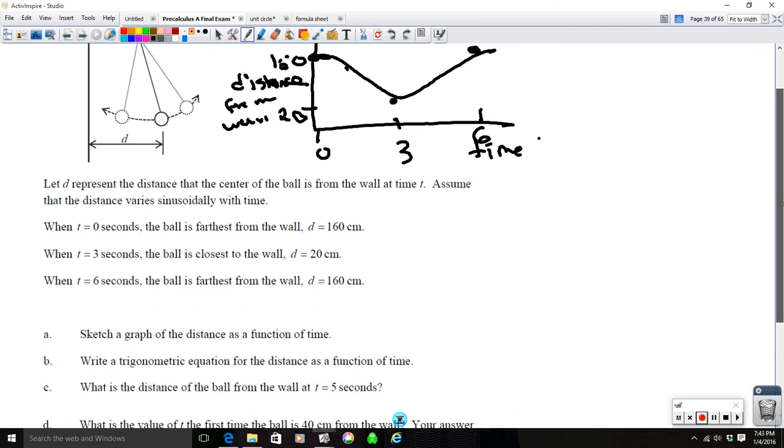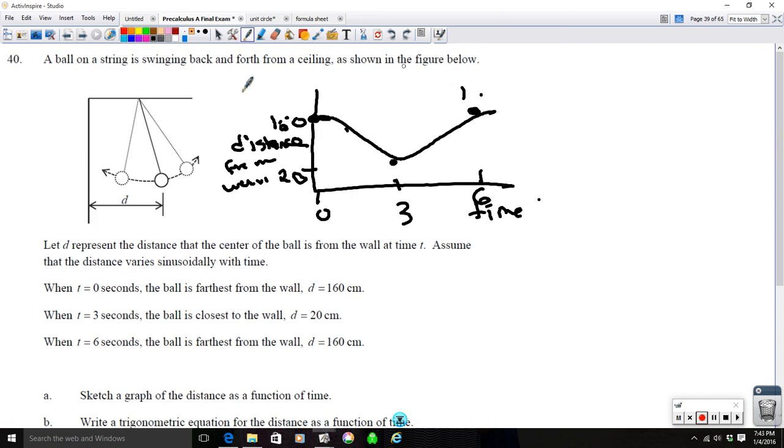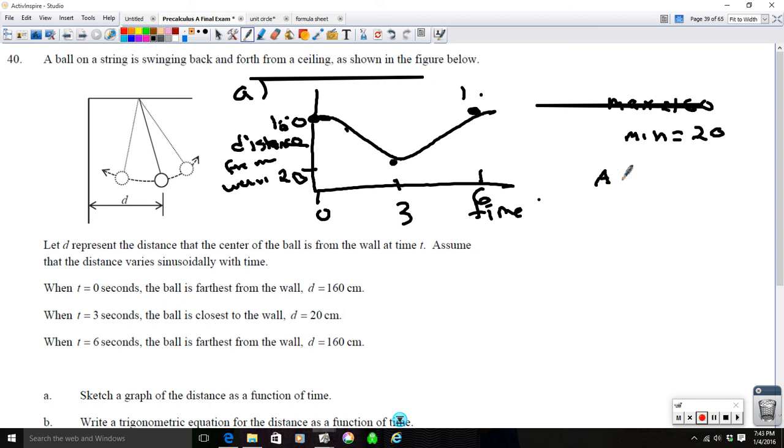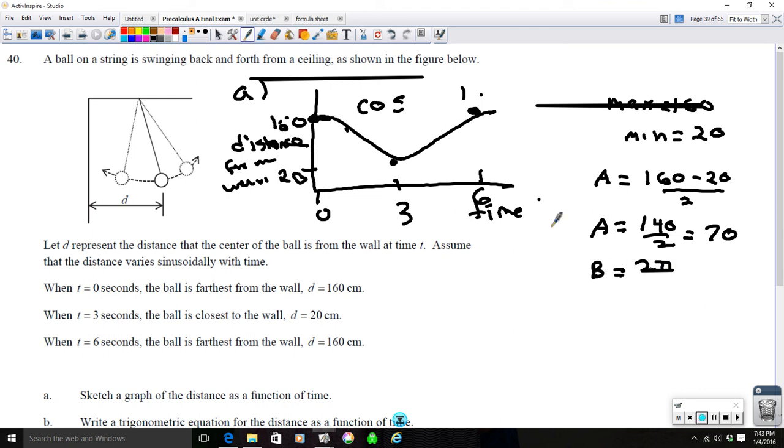So as you were looking at that, we need the trig equation. To find the trig equation now, we need the maximum, which is 160, and the minimum, which is 20. So A is going to be equal to maximum minus minimum divided by 2. And again, we're starting at the maximum for cosine. This is a cosine curve, so A is going to be positive. So this is 140 divided by 2, which is 70. By the way, this is the calculator section, so you're allowed to finally use that calculator. B is going to be 2 pi over the period. The period is 6, so B is pi over 3.